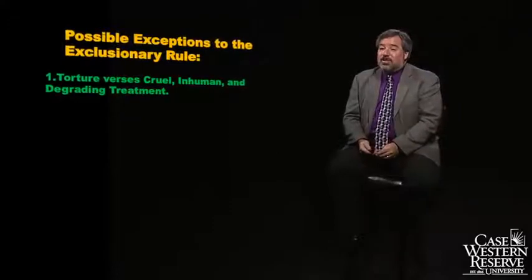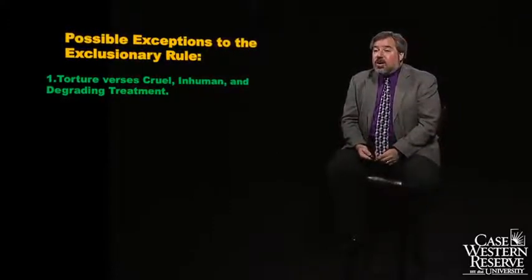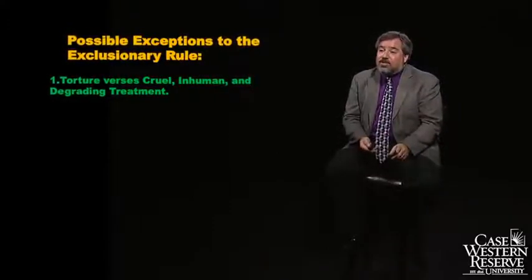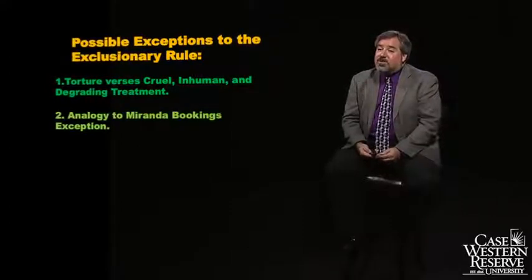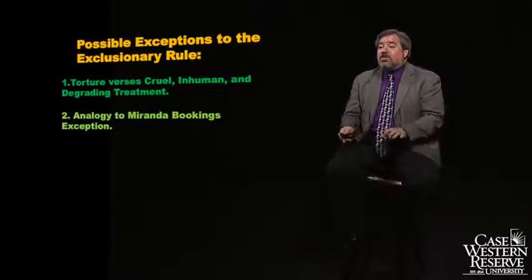Interesting ruling. Another way they could have run with this was to analogize it to the Miranda booking exception. Now, here's how it works in the United States. In the U.S., you have this Miranda warning. And if you're not given it, if you're not told that you have the right to remain silent, the right to a lawyer, that anything you say could be used against you, that if you can't afford a lawyer, one can be given to you free of charge.